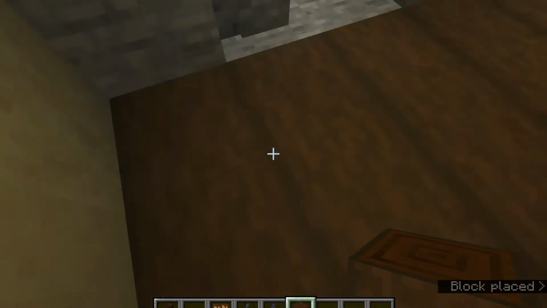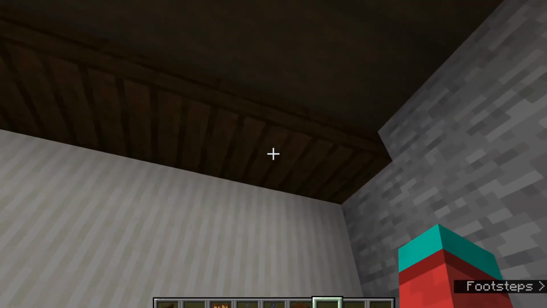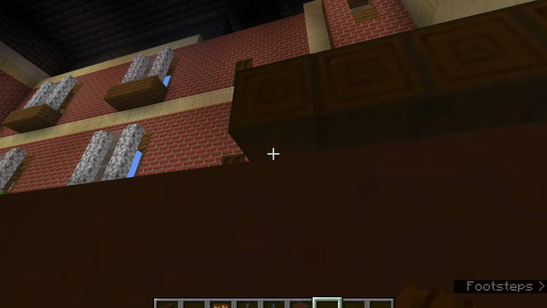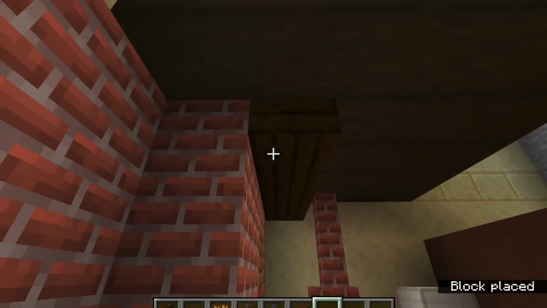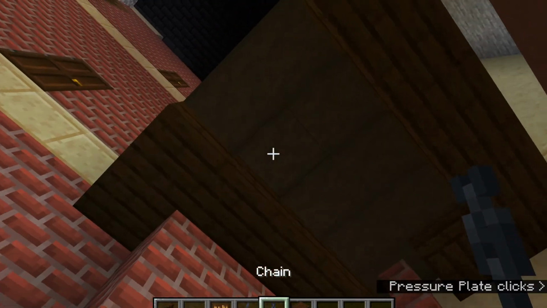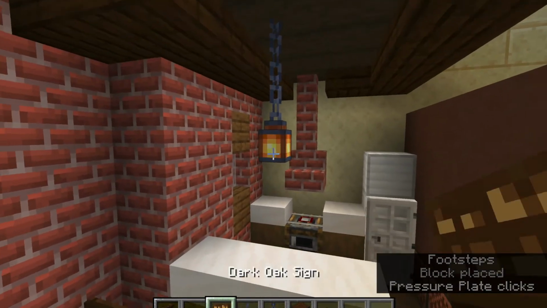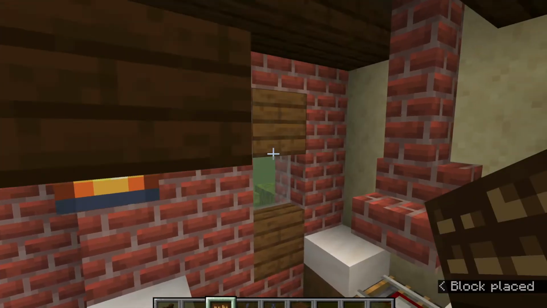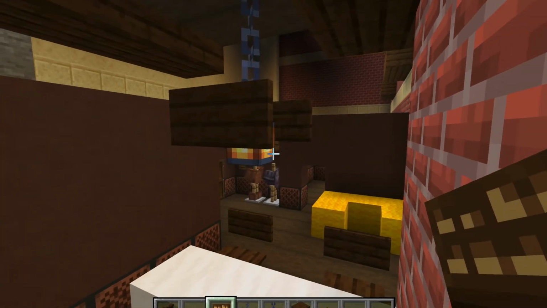I'm also going to do what I did downstairs and grab some slabs, just because I think it makes the roofs look nicer, and especially because they are quite tall roofs, I think that it doesn't really make it look any more cramped. So yeah, that's always nice. Having a nice lantern there, and if you just put signs around it, I've seen this design a couple times, it is 100% not my own, but I think it looks really nice.